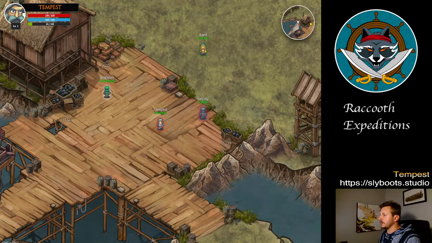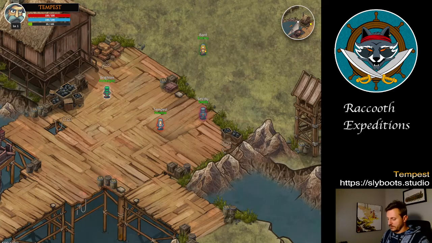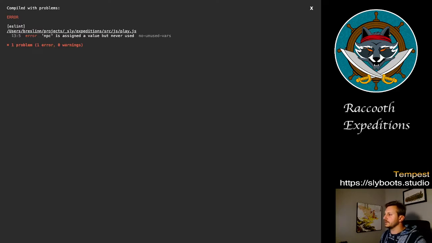We just need to find if the NPC is on a particular tile, that tile is not available for the path finding, is the long and short of what I'm talking about right now. We need to disable that tile. And then you're going to be like, let round equal, and then if round equal. Okay, so this should work.